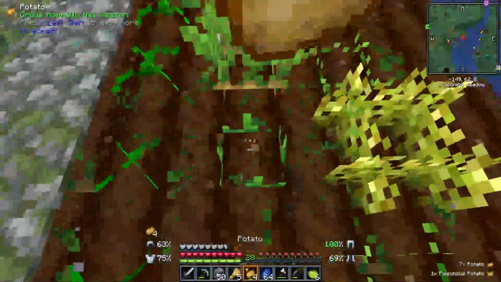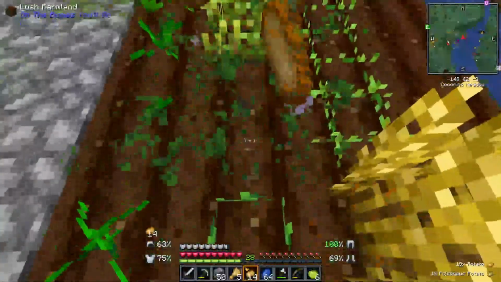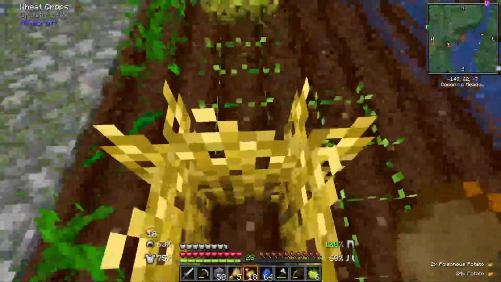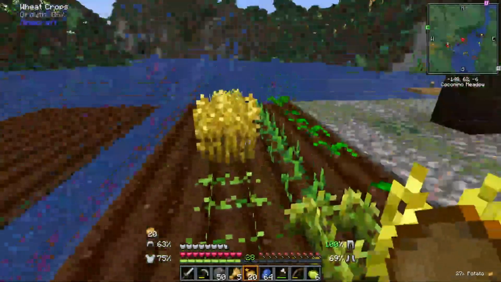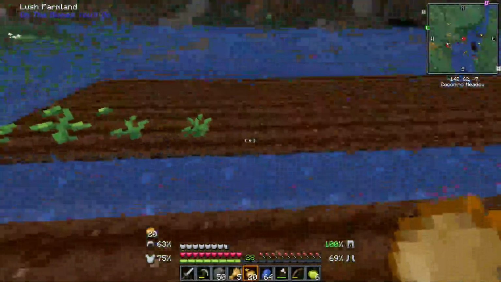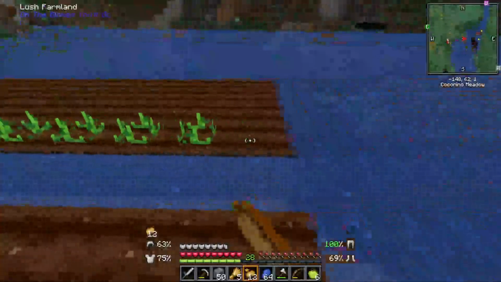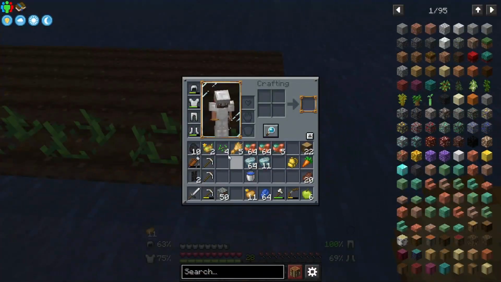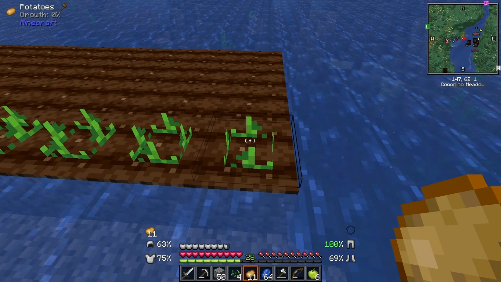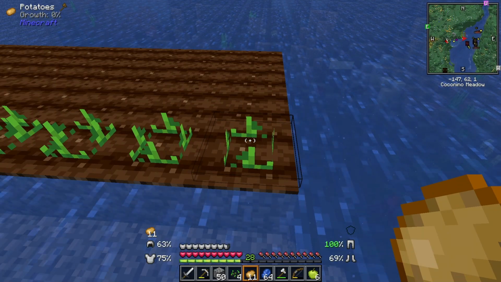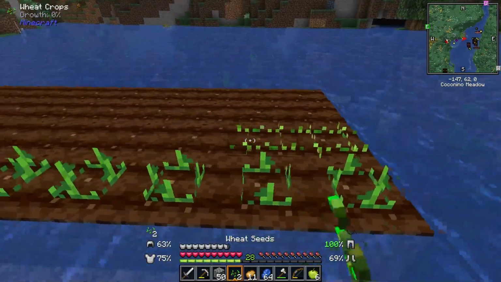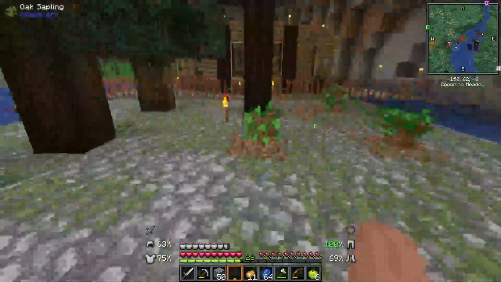Then there's vegetative reproduction. New plants grow from stems, roots, or leaves, such as potatoes. There are different parts of a stem. The node, which is the point where leaves attach, and then the internode, the area between the different nodes. Plants have 17 required elements. The most abundant and essential elements are carbon, hydrogen, and oxygen.